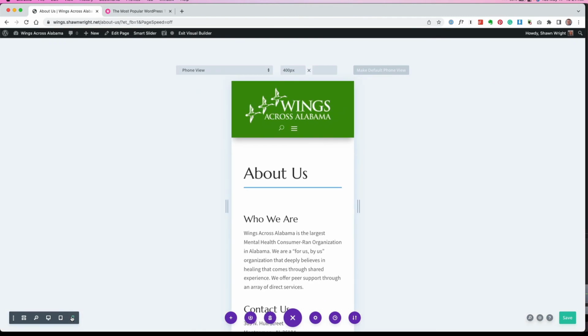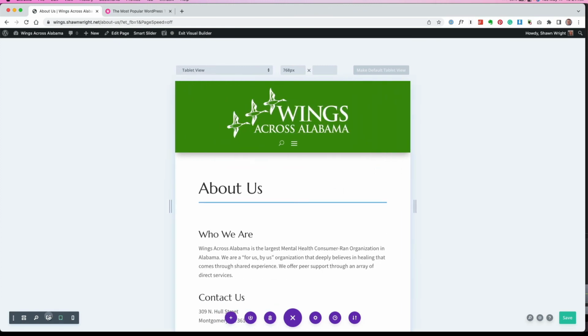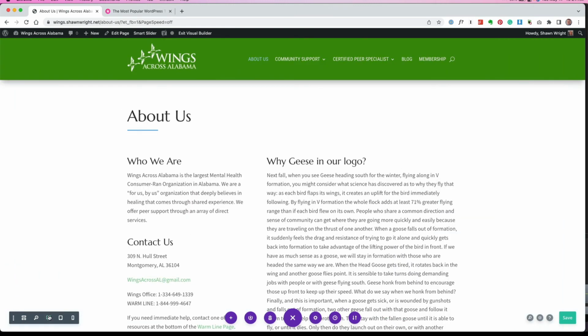That's what it's going to look like on the mobile. That's what it's going to look like on iPad. And that is the desktop. So I'll have to go through here and I'll have to save it, make sure everything's fine, make sure it's updated. And then when we're done, we have to exit the Visual Builder. A lot of information going on, but you need to do each one of those little things.